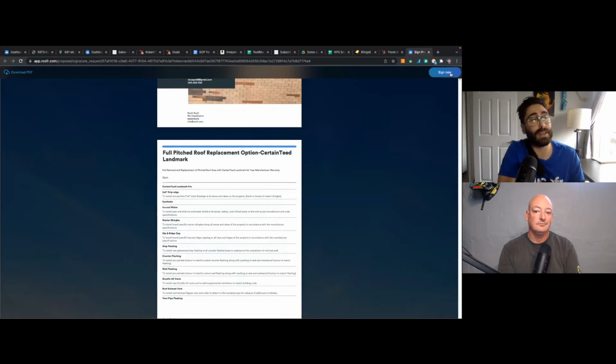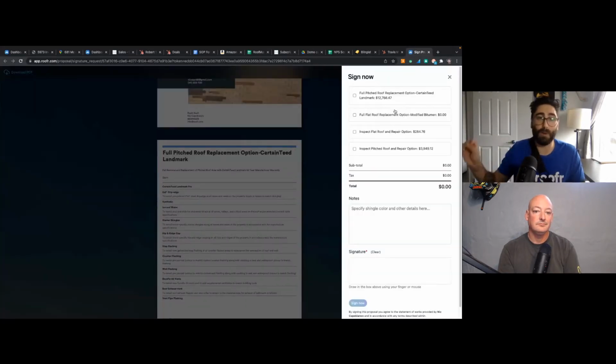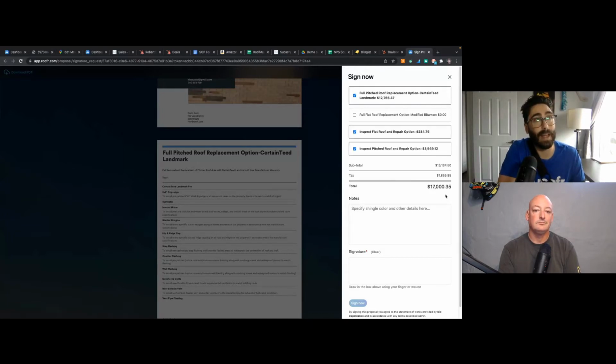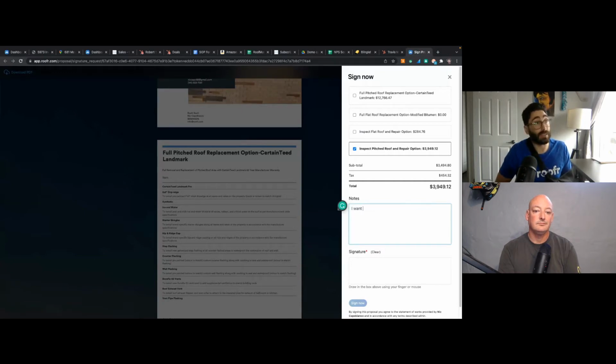They can click on here, and this is with the power of the multi-option. So we saw that financing link. Let's pretend that they were financed up to $20,000. Well, now they could just click on multiple things here and see that number grow and subtract. So they could actually play with it and see what the options are surrounding it. They could pick the color. I want CertainTeed. So let's say that we want Driftwood.